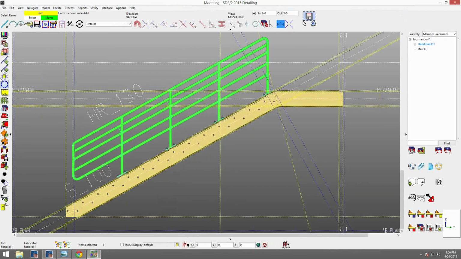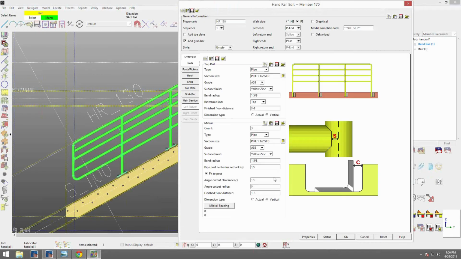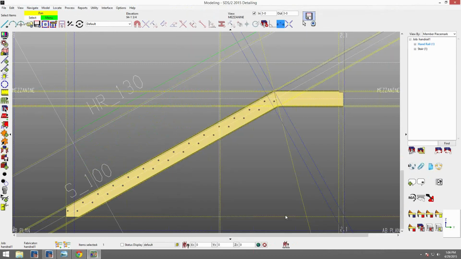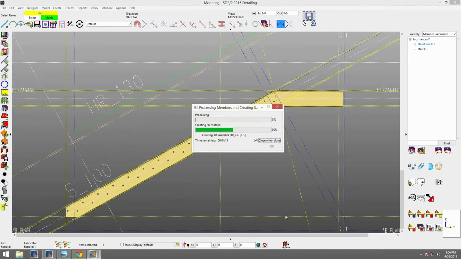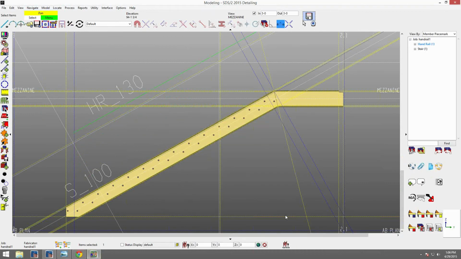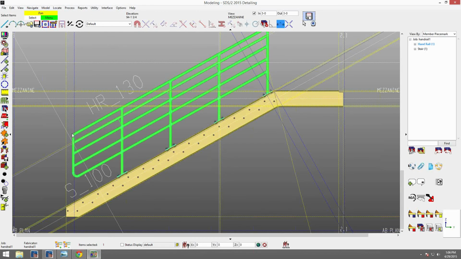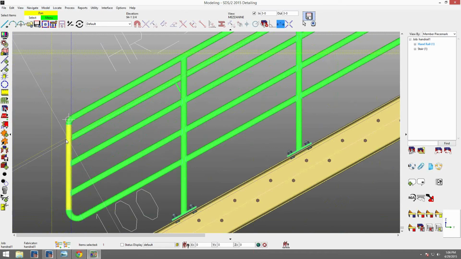So if I were to do construction line add material to this top rail and double click on it again and change it to actual, change both of these to actual and click OK, and reprocess, you'll see now it's changed and moved up.